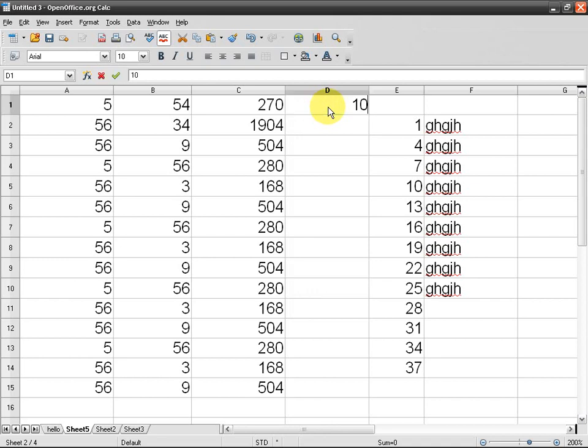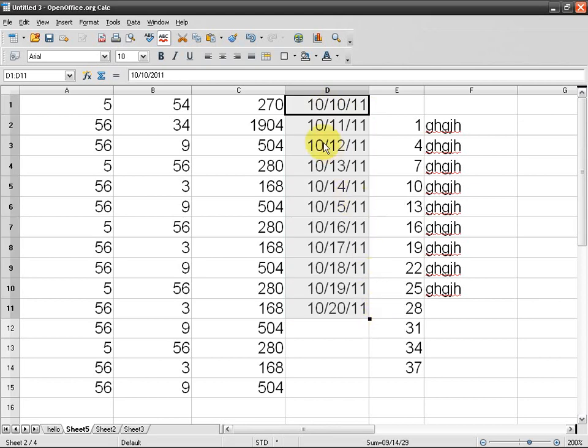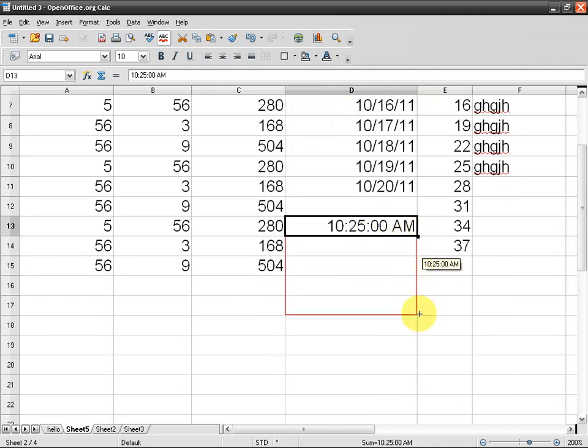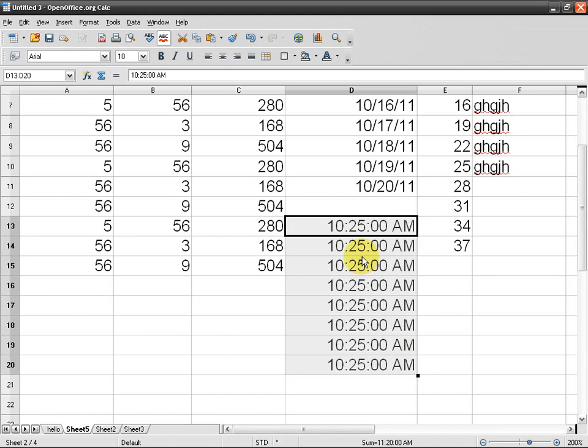This works even with dates. So it's October 10, 11, 13, etc. It works even with dates, and I suppose it's going to work with hours. This means that the width of the column is too short for the content of the cell to be displayed, so you have to widen it like this. And then you see that it doesn't work with the hour. So there you go.